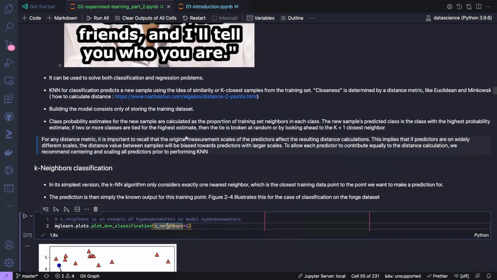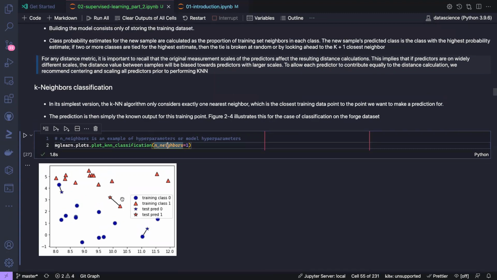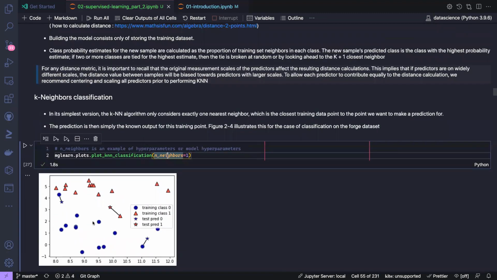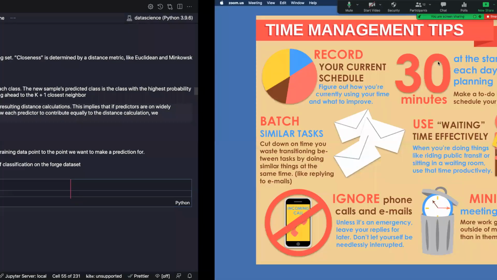But one thing is, how can we determine the distance? If this is the object and we want to know which class it belongs to, how can we determine the distance between here and here? It means we need a concept of distance, a way to measure the distance between this point and this point. There are many distance measurements, but one that is widely used is Euclidean distance. We all know Euclidean distance from our mathematics, right?